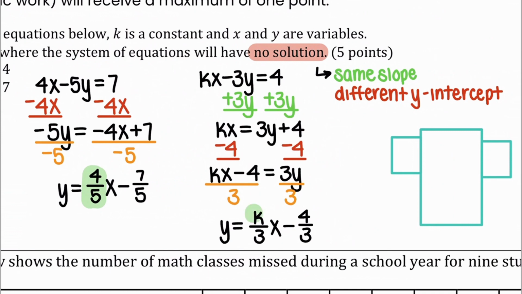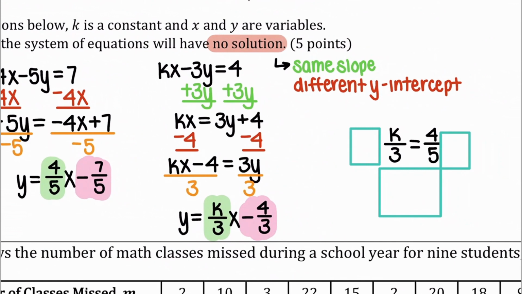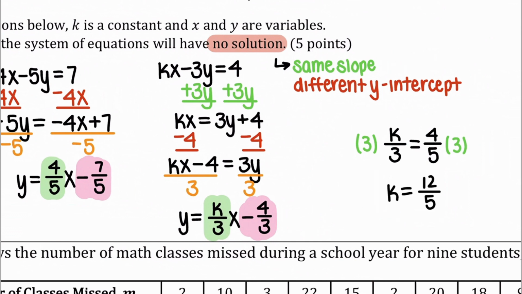And so from here, once again, we want the slopes to be the same, and we want the y-intercepts to be different. And at this point, are they different? Yup, they are different, so that's cool. So now to find the value of k, that forces k over 3 and 4/5 to be equal to each other as such. So now we just got to find what value of k will make this proportion true, but instead of cross-multiplying, there's nothing wrong with just eliminating this 3. And because this is k divided by 3, the inverse would be to multiply both sides by 3, hence eliminating our denominator, giving us k equals 12 over 5, and that is our answer.